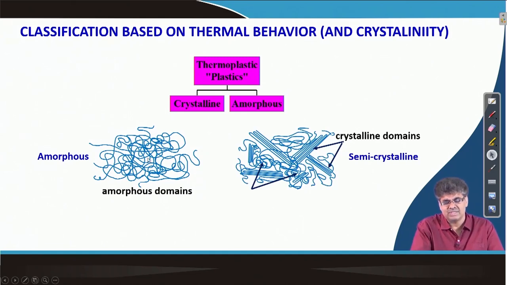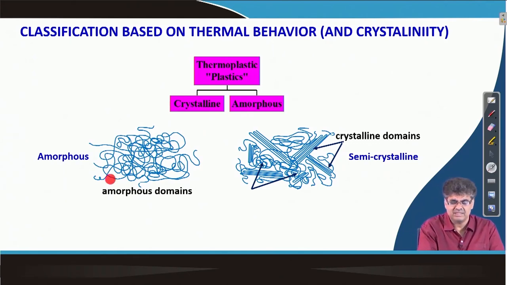As you can see, there is no crystalline domain in this case. These are all amorphous domains. To have a crystal you need long range ordering of the molecules, but in this case none of these polymers have any order, not even localized order. So this is an amorphous domain and we have a perfectly amorphous polymer. Now, as we discussed, we can also have a semi-crystalline polymer, because in this case we have a partly crystalline structure.